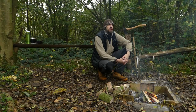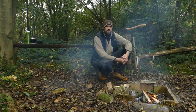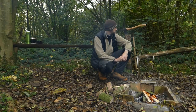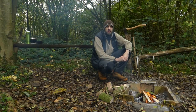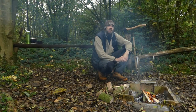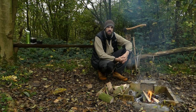It's a really nice time of year, actually. A time I really enjoy spending down the woods. Everything starts to open up a little bit, so you can see a lot more. Lots of leaves falling. Lots of activity with the nature that's in the woods. Plenty to see, plenty to hear. So, yeah, it's a nice day.